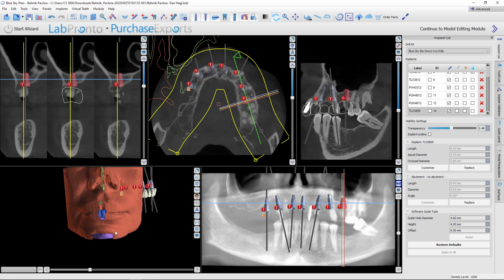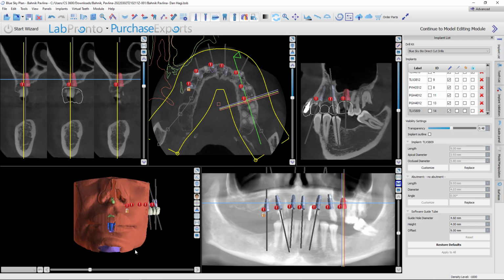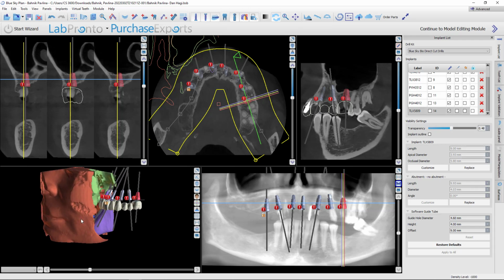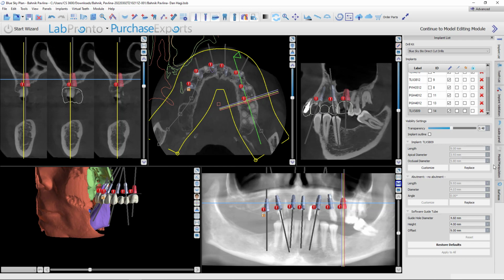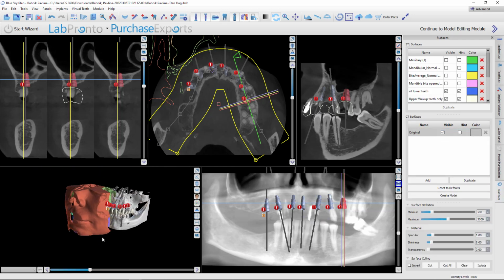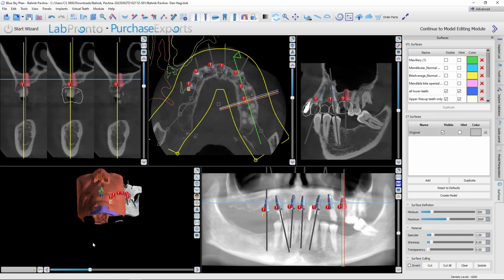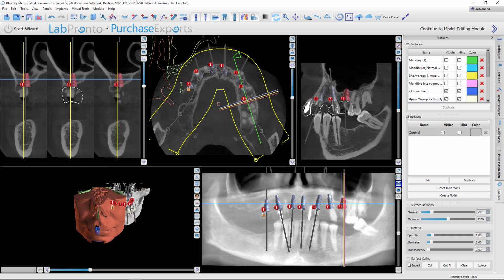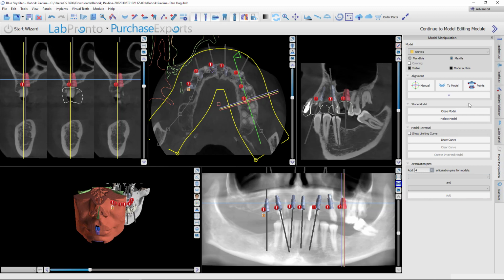I ran into the same thing the first time I did this, and I've just not made a video about it yet. So what you're seeing right here is my cone beam data. Let me just turn on the CT so you can see it. The data came in, and it's all stitched to each other correctly, but it's just not oriented to the CT. So you don't have to do point by point stitching or anything like that. Just go to model manipulation, and then you've got all your segmentation files, right?